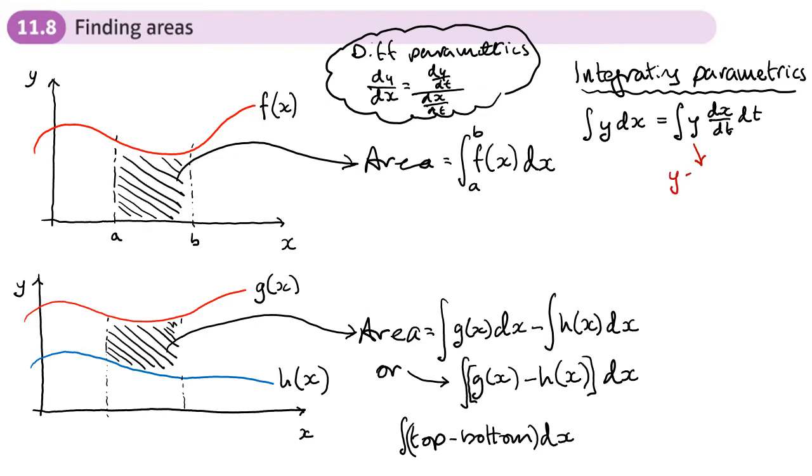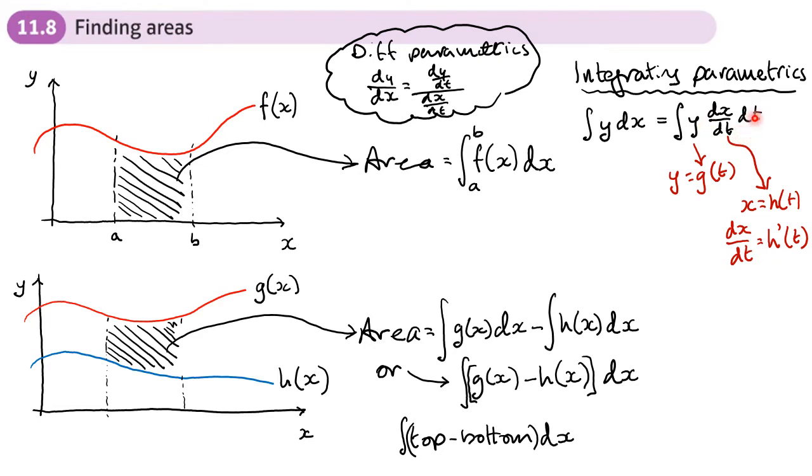So y is going to be a function of t, and if x is a function of t, then dx/dt is going to be that function of t differentiated. So what you'll have with a parametric is an expression in terms of t, which you can then integrate. The y part of the parametric doesn't change, that just goes straight in. The x part of the parametric you differentiate. You multiply the two together, so you'll have something in terms of t, and you integrate it.